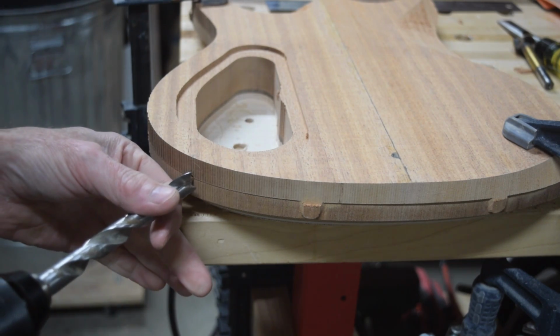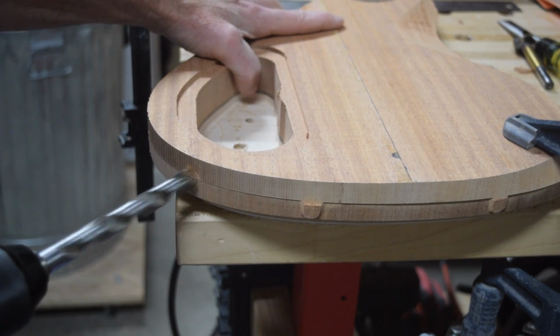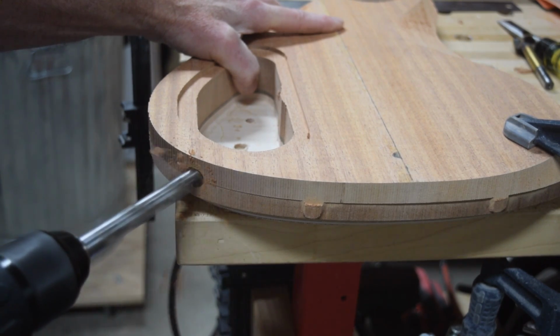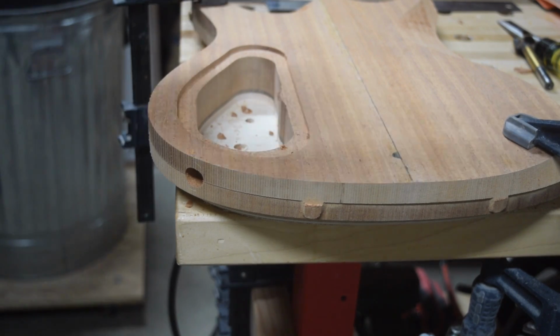And since the vertical height of the sides of this guitar body really aren't tall enough to allow for a jack mounted to a jack plate, I'm going to use a barrel jack, and that requires a 1/2 inch diameter hole drilled from the side into the control cavity.